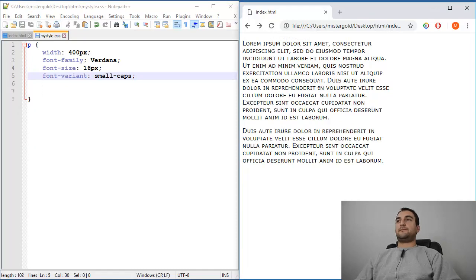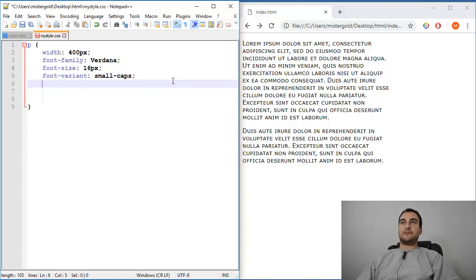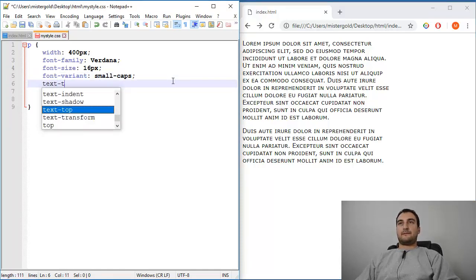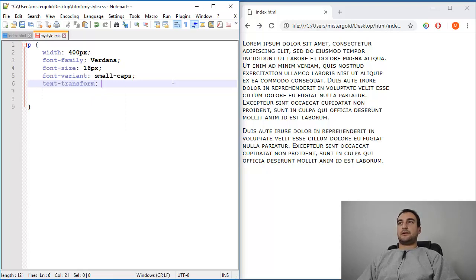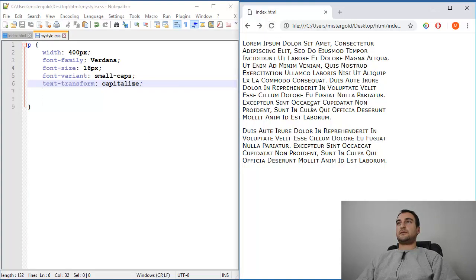So it's really similar to text transformation options. Text transform and capitalize, for example. You can play a lot with this.